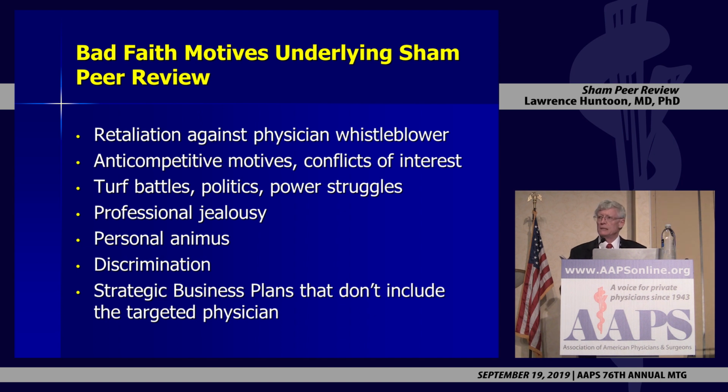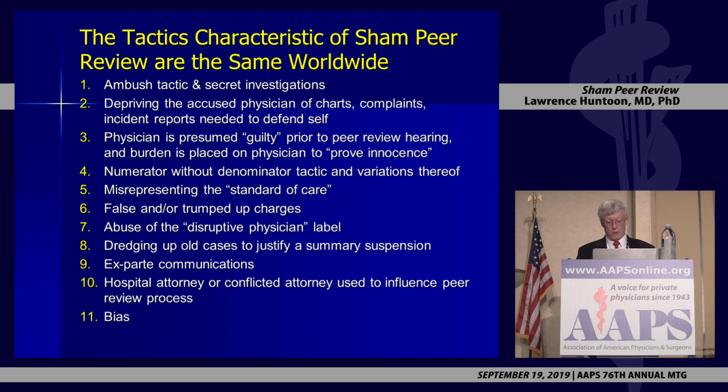What does that mean? Well, there's a nationwide purge that's going on right now where hospitals are getting rid of independent physicians, trying to make them all employed physicians under the hospital's complete control. And as I ran the AAPS sham peer review hotline, I began noticing that the same devious tactics used on the East Coast were the very same ones used on the West Coast, and the very same devious tactics used in the middle of the country. And so I sort of cataloged those and published them in our journal. You won't find any other medical journal anywhere that has published the tactics characteristic of sham peer review. It's in the AAPS journal.